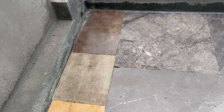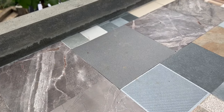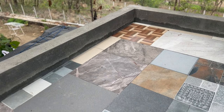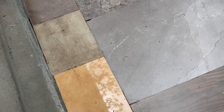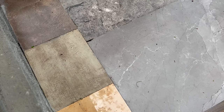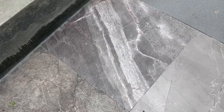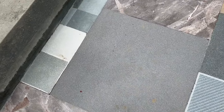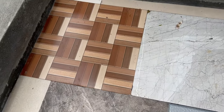We had to improvise on the design because we did not have a lot of tiles. We thought we got enough tiles, but we broke a few when we were transporting them. As a result, we had to cut and use these wherever needed. I know it doesn't sync with the rest of the pattern, but if I see it as a section, then it matches. But hey, if I try too hard to find a pattern in everything, then I would just go mad. So I just let it be and I accepted it. I just wanted this place to be usable and easy to clean.